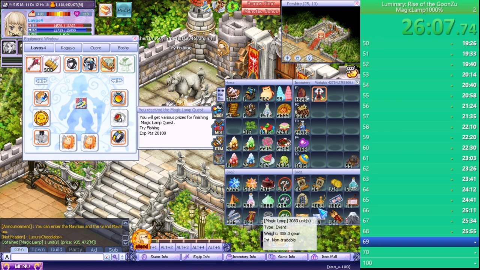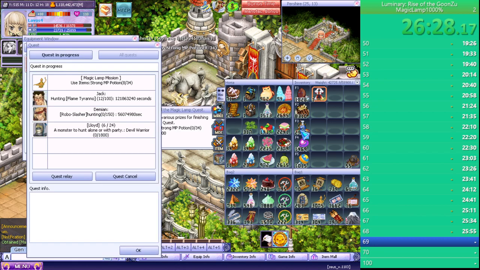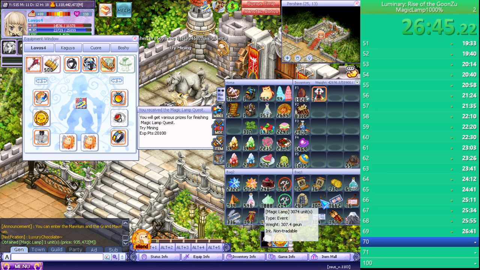Try fishing. Use item sausage. I don't have sausages. Skill eggs. I don't have sausages in the game, only in real life. Strong MP potion. Let's drink the water. I mean, strong MP potion. In the letter, let's go again. Try mining, make items, anti-cancer pill, abalone, fungi, try mining, use items, strong MP potion again.